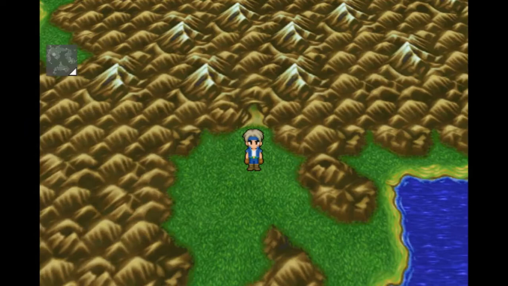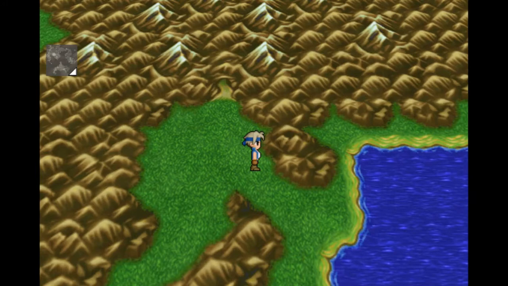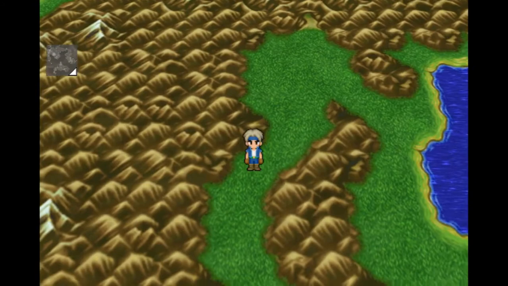And here's the world map. Gosh, it looks so bright now, much more colorful. They added an animation to the water. It just kind of looks like a sky, really, but it's better than it being flat like it used to be. Everything moves much smoother. Oh, wow. This is awesome.